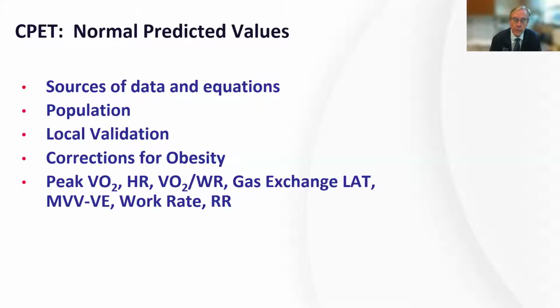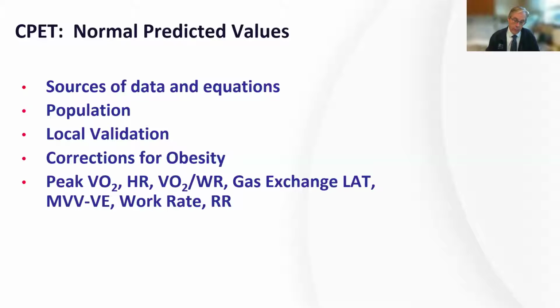So percent predicted, et cetera, peak oxygen uptake, work rate, ventilatory equivalents, et cetera. You have to look at what's set up in your system and what equations they've actually done. If you go into the blood and guts of the software, it'll actually show you what the equations are, where they've got them from. You need to make sure that that's a population that mimics yours.